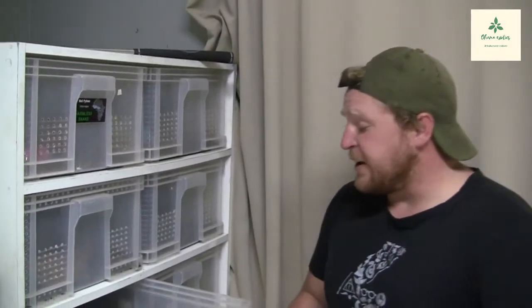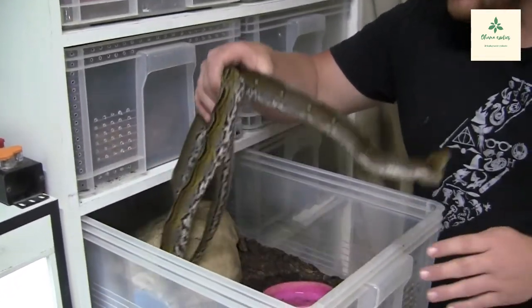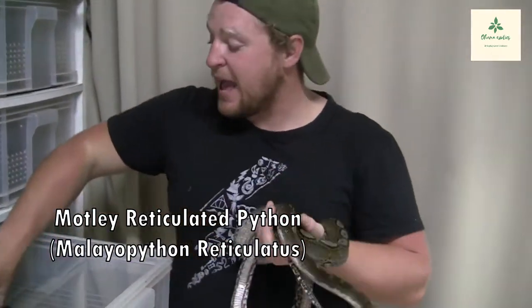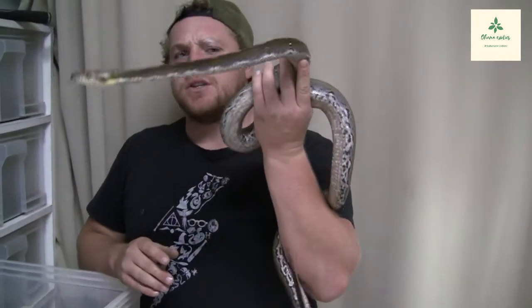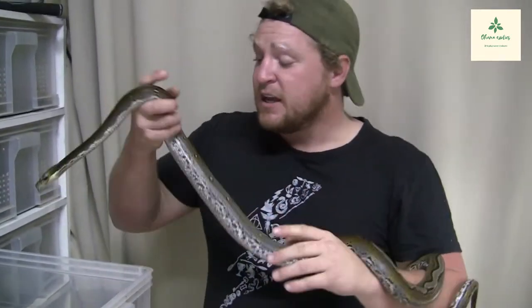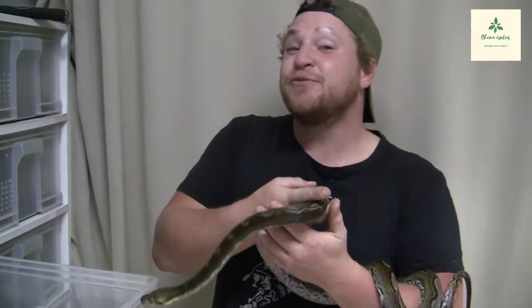Let's take a look at another large body species, right? The reticulated python. So these guys would also eat smaller meals than you'd feed most of your other pythons. Why? Because they're also an extremely active species. They like being active. If you feed them two larger meals, you get animals that get 110, 120 kilograms, and that is not a healthy retic. Just an FYI to everyone out there. That's not what a healthy retic is. So these guys will eat smaller meals, or if you feed large meals, less frequent meals.